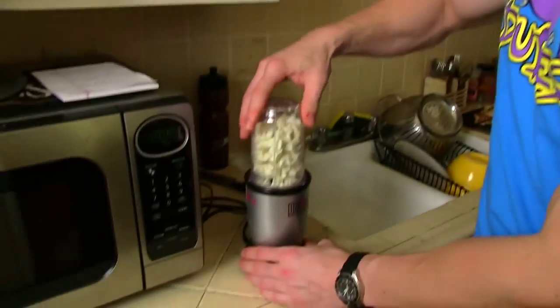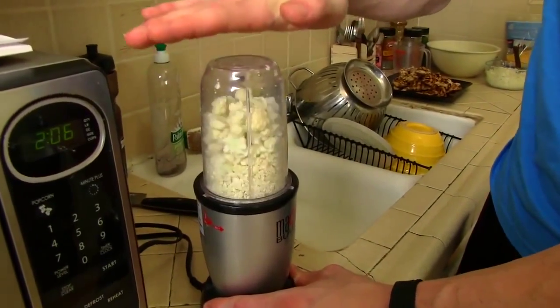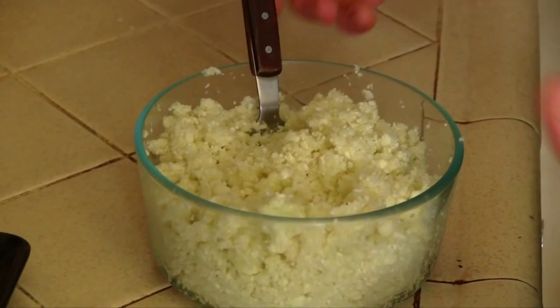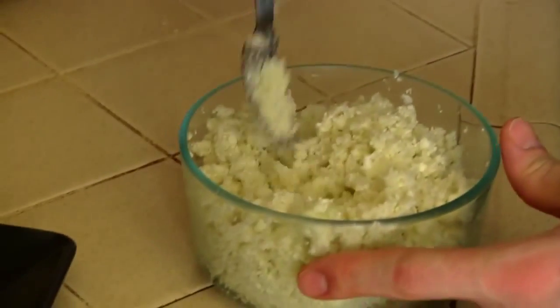We're just gonna put it on here. We're gonna slightly tap it. That way it mixes it up. So we're blending it up. A food processor works a little bit better. This is gonna go a little slower. It's gonna stick every once in a while, but it does get the job done. So as long as you're patient, you'll be good. So the cauliflower is all blended up. As you can see, it's about the texture of grain or rice, which is perfect because it's gonna be a substitution for pretty much flour.